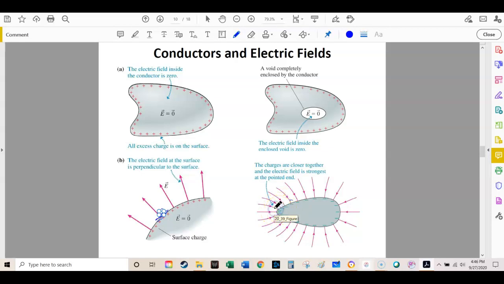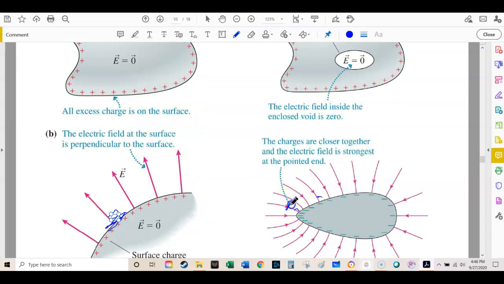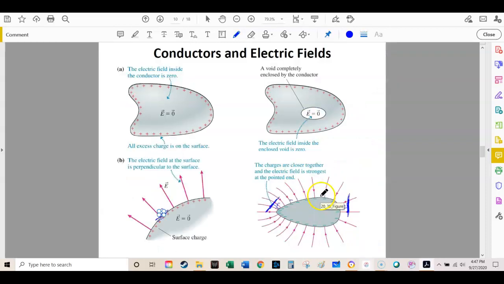So if I mark out a distance r away right there, and I take that same distance here, a distance r away, notice that the electric field lines are way more dense near the tip than from the gradual surface, right? So the surface of any conductor is going to determine a lot of stuff. It's going to determine the charge density at the surface, which in turn is going to determine the electric field density at any distance out.